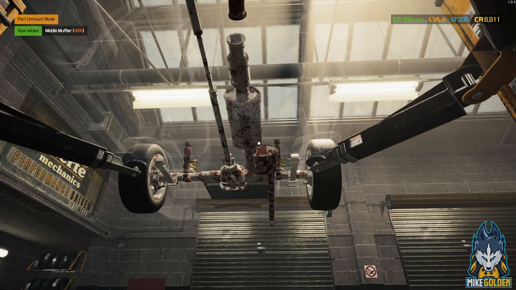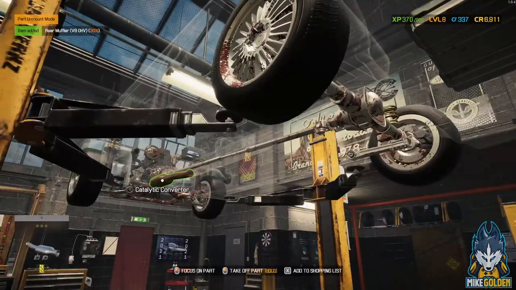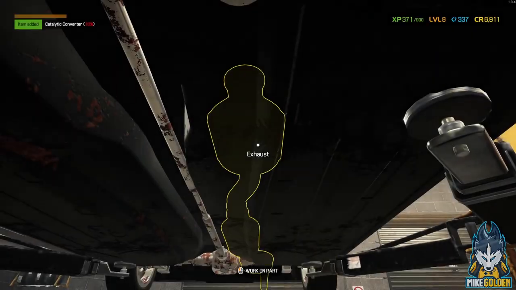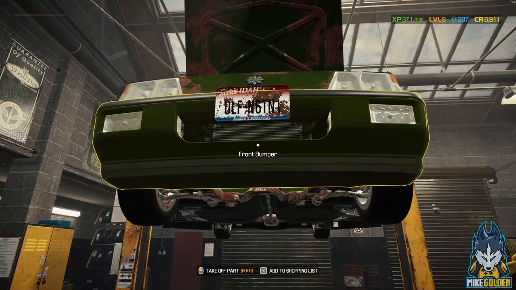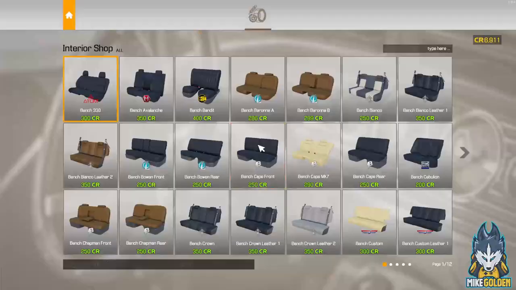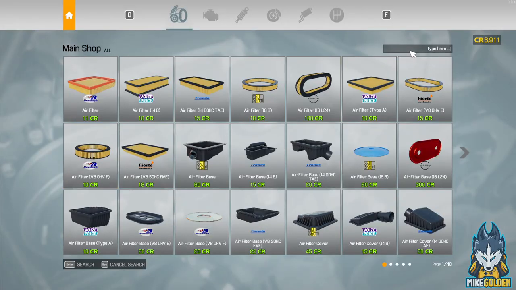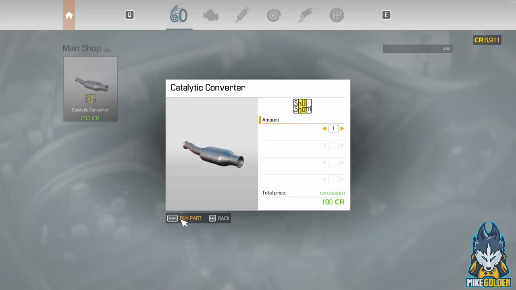Remove the muffler. Catalytic converter? There we go. There's the catalytic converter. Okay, so now we need to get those parts. Let me just take a screenshot of that. Boom. That's how I do this game. Take a screenshot of the parts list, and we go to the computer here. Gotta go to our parts. And cat, catalytic converter. There we go.